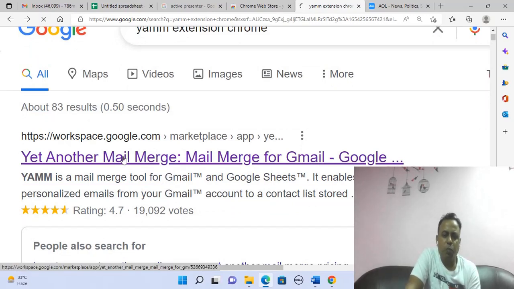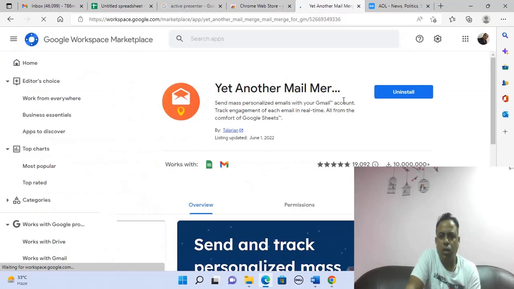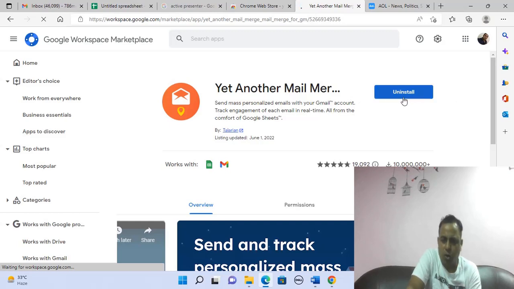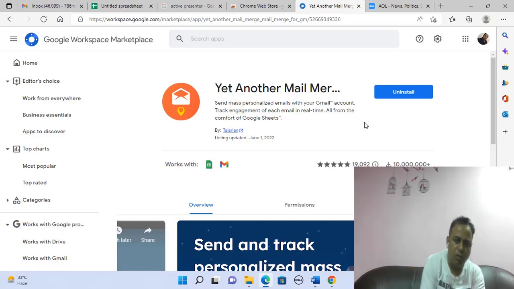You need to install this plugin, this extension, to your Gmail account. I have already installed this plugin, that's why it's showing uninstall. I'm not going to uninstall it right now. You just install it and use it for your daily business purposes.